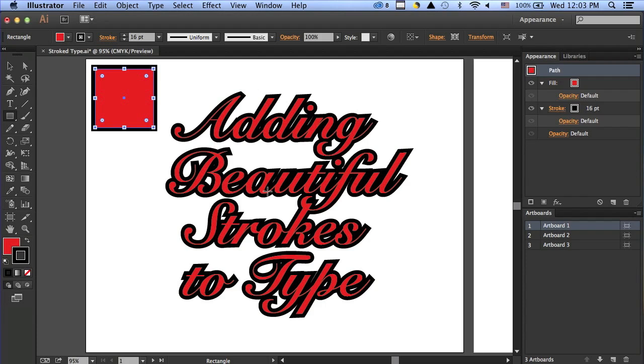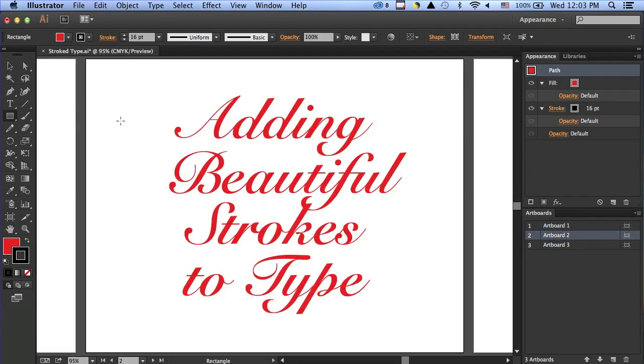But I wonder if there's a way that I can do that without the trick. You can see that the fill and the stroke have been added to the object. I wonder if there's a way that I can add the fill and the stroke to a type object. Not to the selected characters, but to the type object itself. Let me go to my next artboard. Now I'm going to start over again.